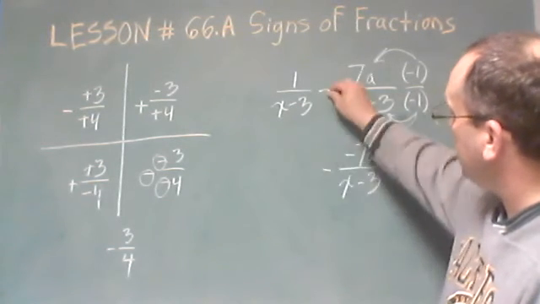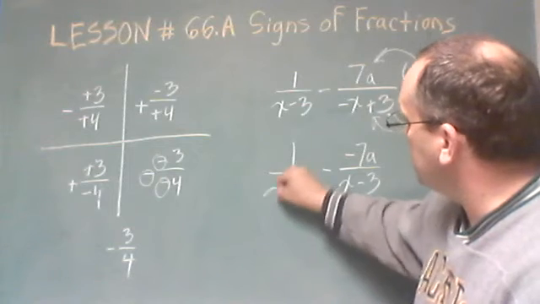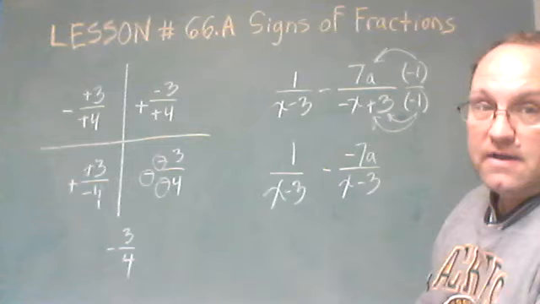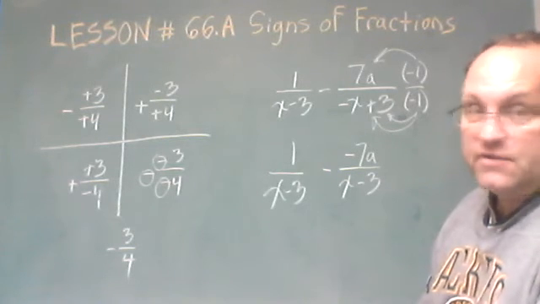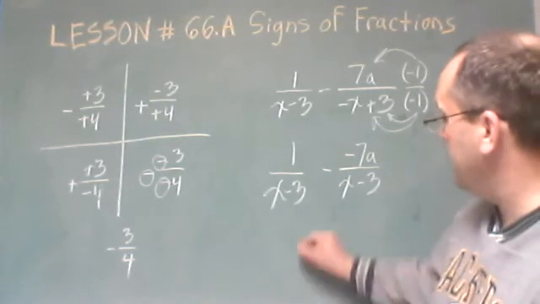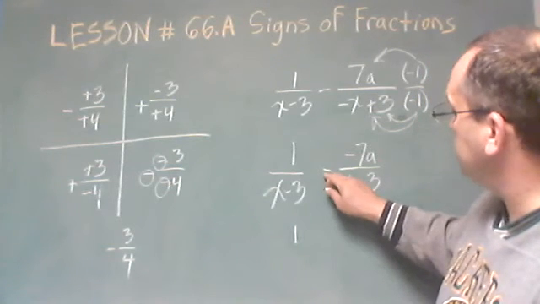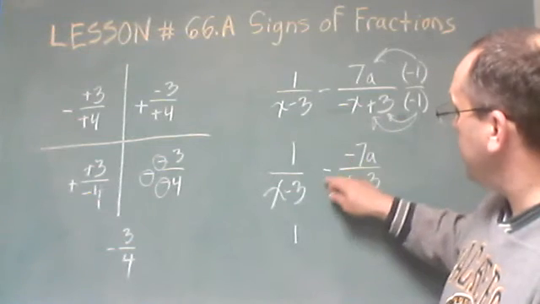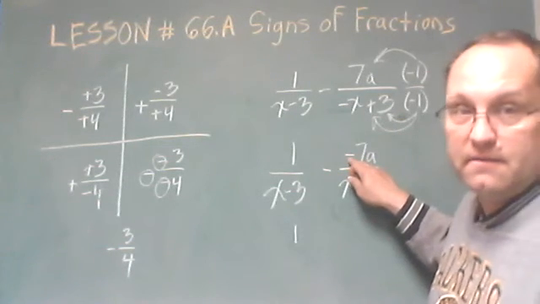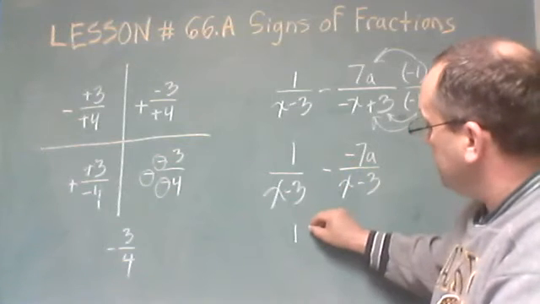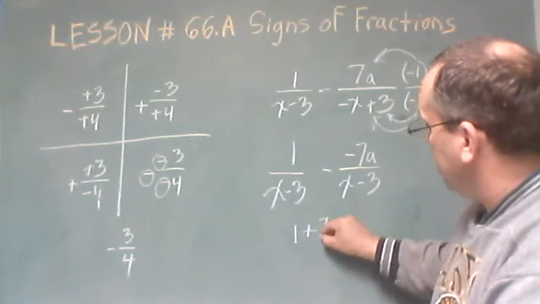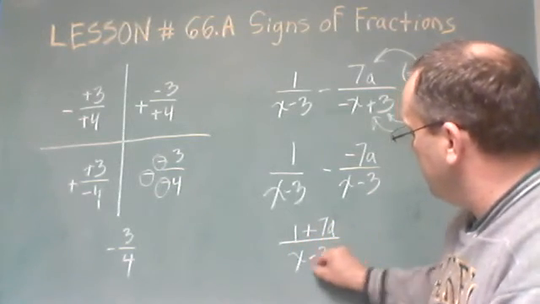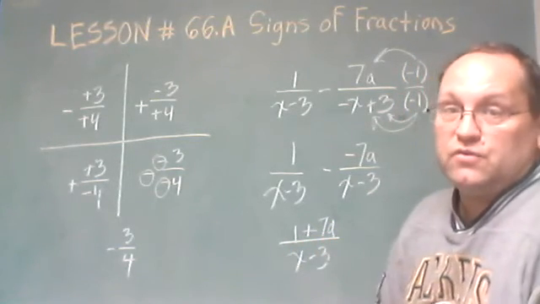We still keep our subtraction, and we haven't done anything with our first fraction. Now they have a common denominator, okay? And so now we can add them, okay? We get a 1. Now we have a minus times a -7a. A minus minus a negative number becomes a positive 7a, okay, over our common denominator. Okay, so that allows us to change the sign there.